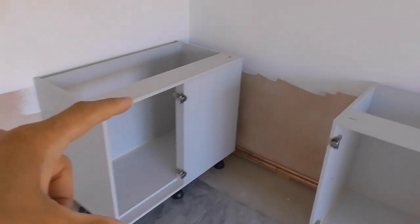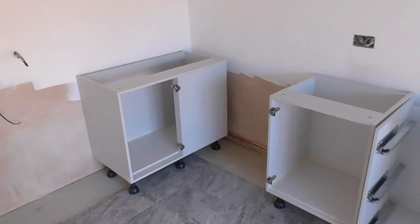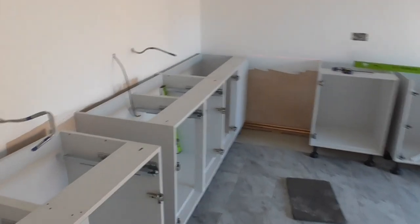I've got a few units in now. I managed to get a lift with some of these bigger ones, and it's really a simple case now of just setting this corner unit upright, and then we can start to work our way out. So get my level out, take some measurements, and let's start leveling them up. Right, easy, straightforward stuff now.